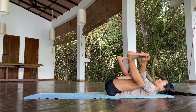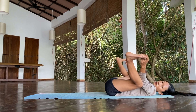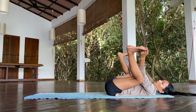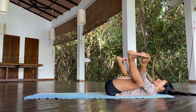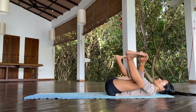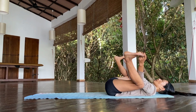Now this could be a little uncomfortable for many, or for some it's very comfortable. Depending on the individual's tightness, don't overstretch. Come to a range where you feel a comfortable stretch and just hold on here. Inhale and exhale, opening outwards.